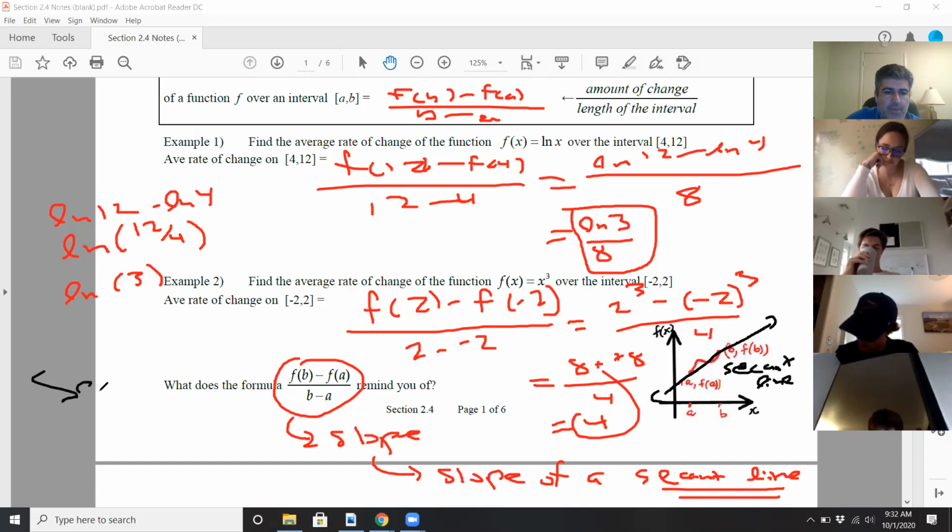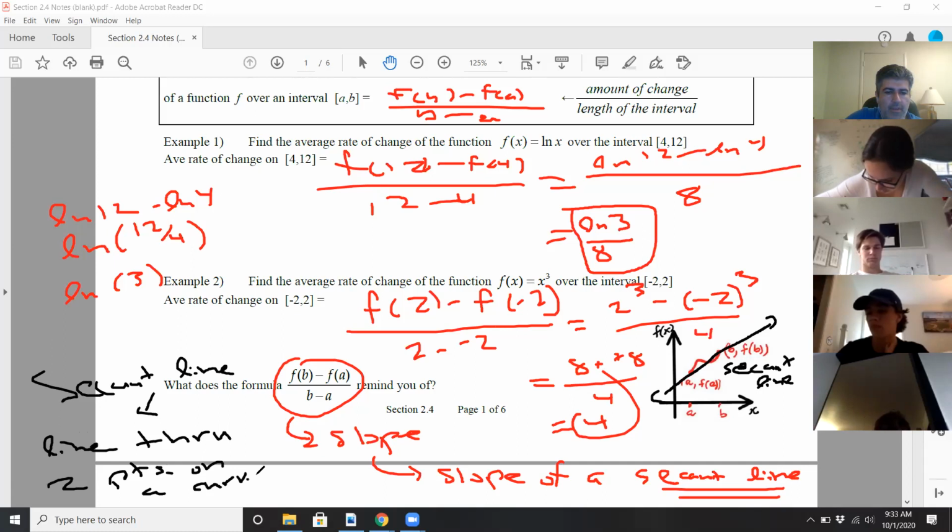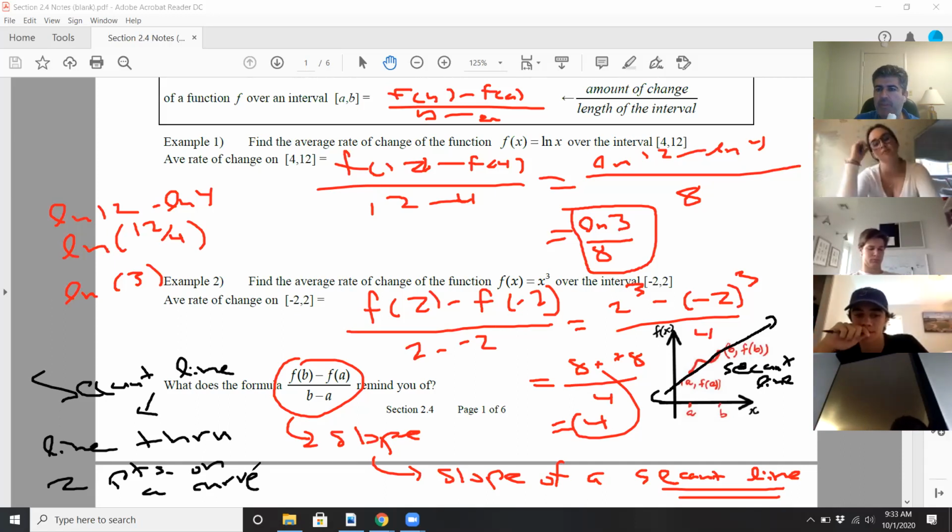So a secant line, in case you may have forgotten, I'm not sure when that's covered in geometry, but a secant line is a line through 2 points on a curve. By the way, your curve could be continuous, could not be continuous. That's something we're going to explore also, and then kind of work our way towards these more advanced calculus principles down the road. But yeah, that's all it is.